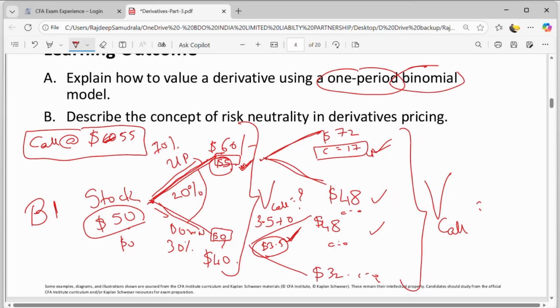What is the probability of this? Anyone? Answer? Could you repeat? I am asking a simple question. $17 is when the price goes up to 72. What is the probability of the price going up to $72? That's all I'm asking you. What's the combined probability? I can't figure it out. Okay, you, the other guy? No idea? Yeah, not sure, sir.